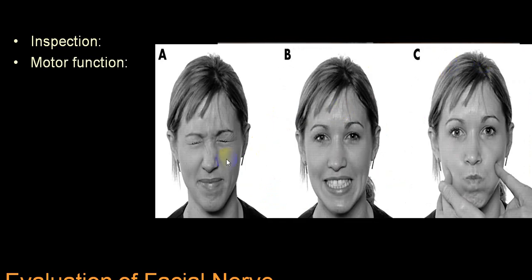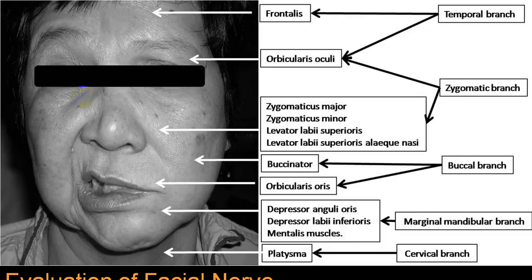Now you will ask the person to close the eye tightly. When he is trying to close the eye tightly, you will see the eyebrows are lifted up, you will see furrowing, you will have closure of the eyelids, and you will have the nasolabial fold becoming prominent. If there is any change in that, you will be able to make out whether it is upper motor neuron or lower motor neuron. You ask the person to blow the cheek, and you can find out by applying resistance on the two sides. You can test sensation on the anterior 2/3 of the tongue, which we'll be doing separately. You can also go for the hearing test for the stapedius muscle.